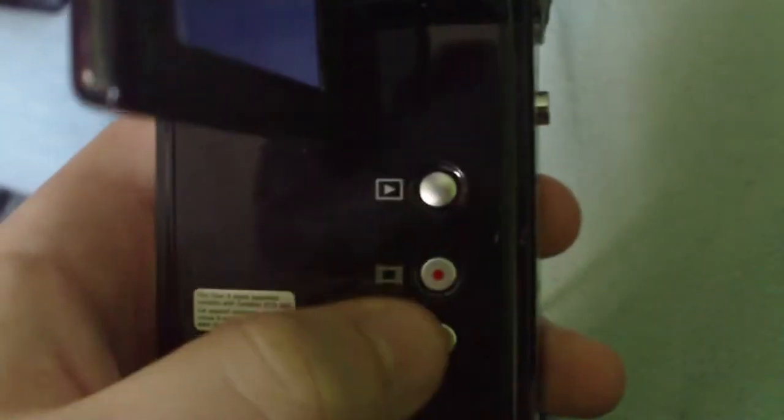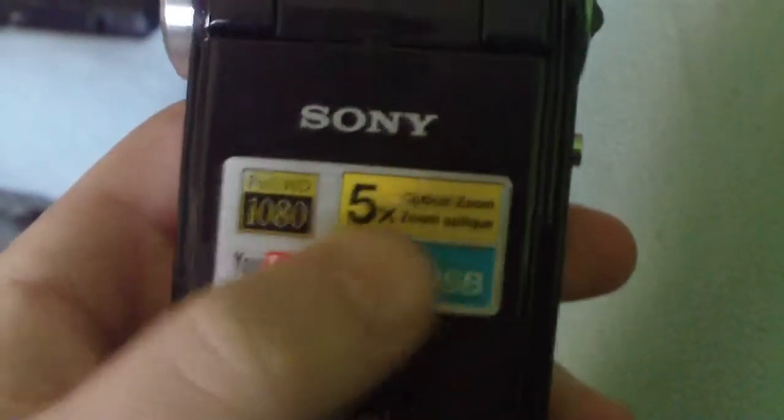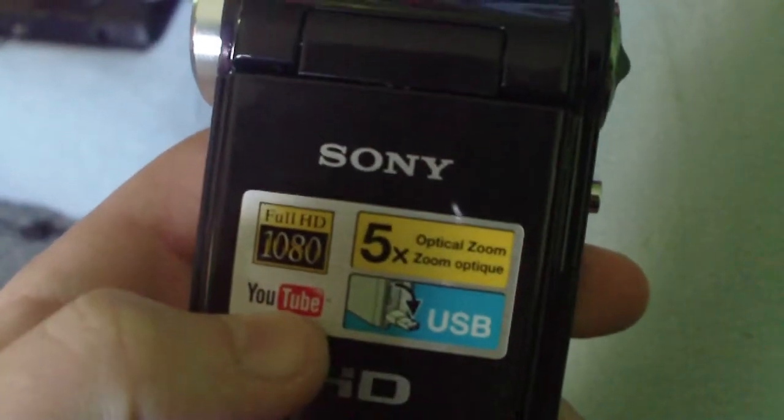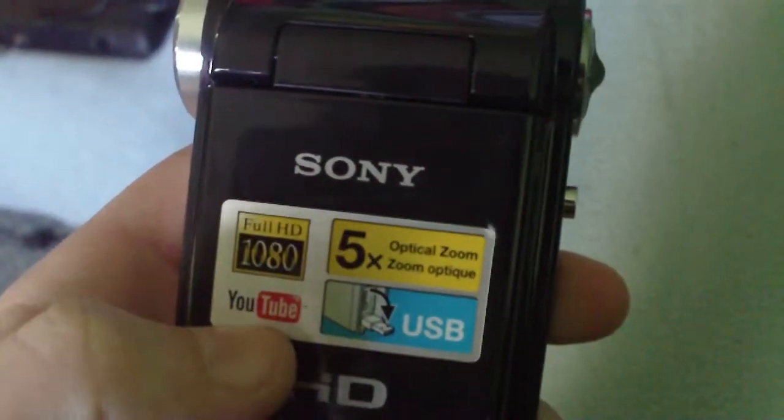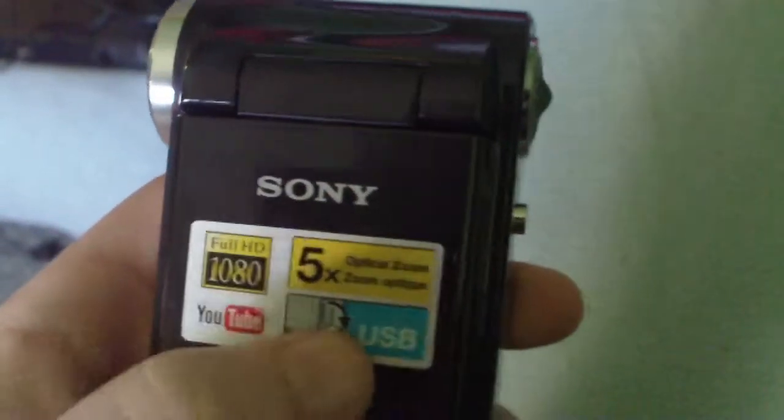Okay, so let's talk about your buttons. I'm just going to do these ones inside first, because then I can close my camera. Here's your option to go back into your other ones. That's your record button. That's a menu button, which brings up all your options. The screen is not touch or anything. It's just a viewing screen. So you got 1080p, 5x optical zoom, like I said. YouTube, straight upload to YouTube, because it records in MP4 format, which you can directly upload to YouTube, USB.